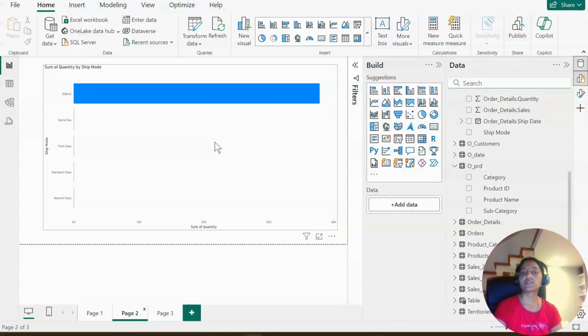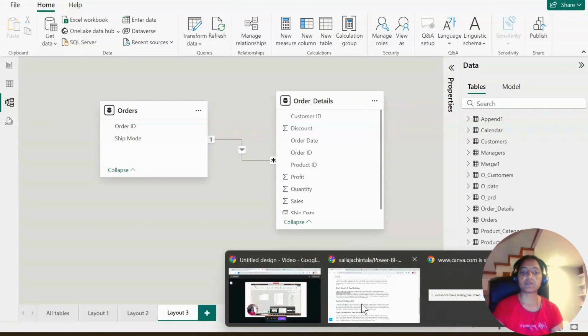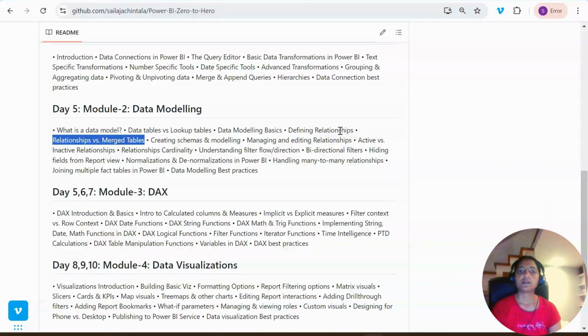So the best practice to have a good data model is to preferably go for relationships being defined, or creating a data model from the model view, and try to avoid creating merge queries, because that actually creates a new table structure within your physical layer of the tables. So that is all about the differences between the merge query and the relationships in Power BI.